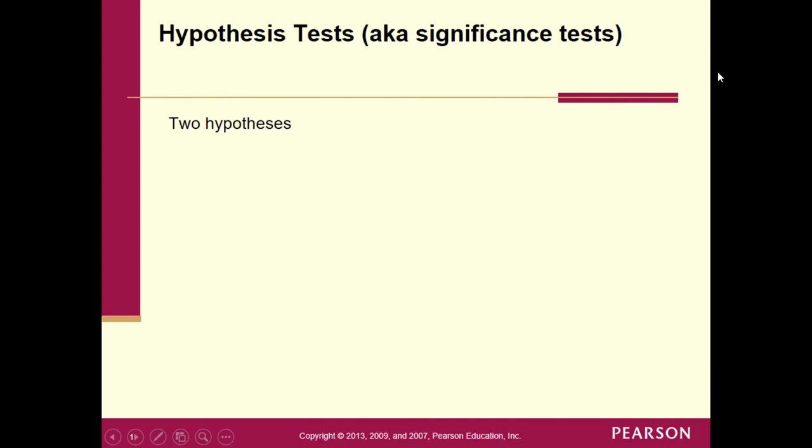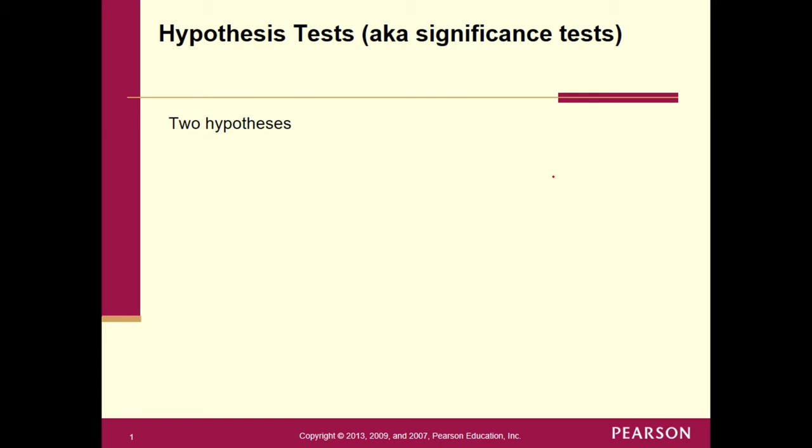Good day, everyone. So we're going to go over section 12.1, hypothesis testing. This is also known as significance test, but I'm going to use the phrase hypothesis testing from now on. And what's going on here is that a researcher has a hypothesis. And once a researcher has a hypothesis, an opposing hypothesis just sort of naturally happens.